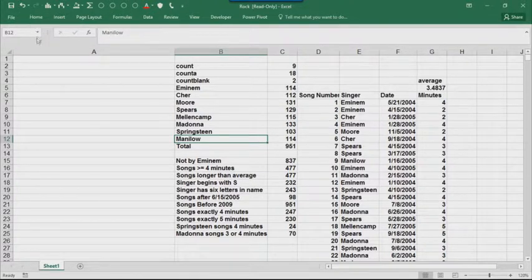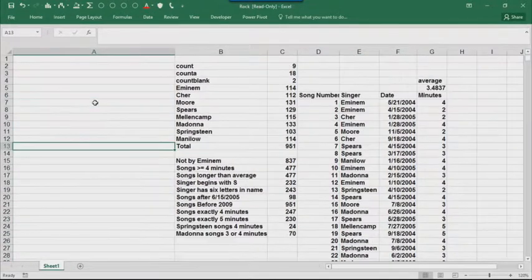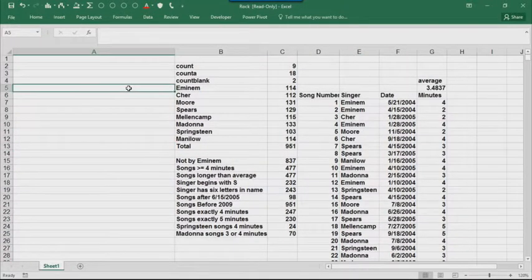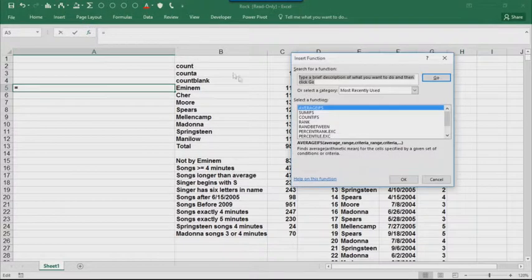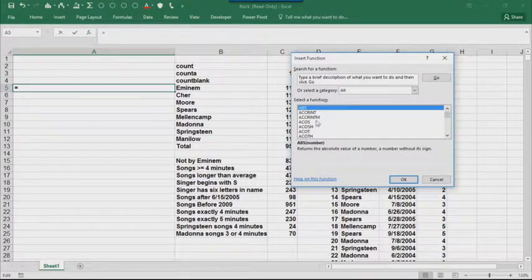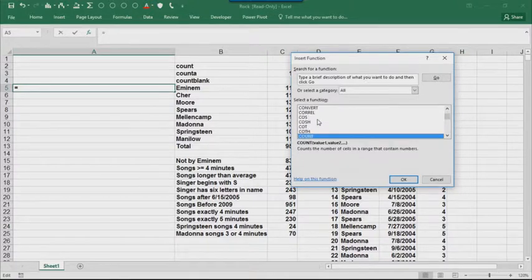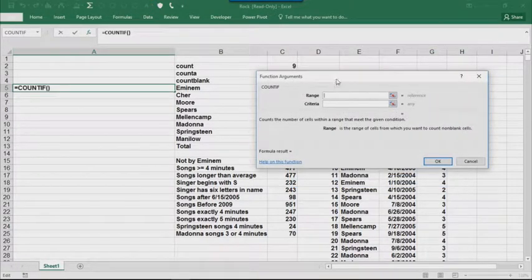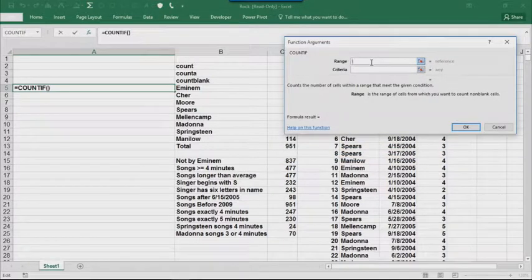Now I named each of these columns. We've talked about how to name ranges, singer here, etc. So we'll use the function wizard here, which we haven't used, to make it easier to learn the syntax of these formulas. This little fx is called the function wizard. So if I want to know how many songs were sung by Eminem, COUNTIF is the function. So I can go to All here on the function wizard, type the first few letters of the function, COUNTIF, and then just follow the syntax. This is very useful for learning new and unfamiliar functions.